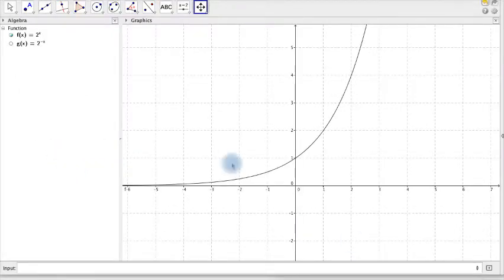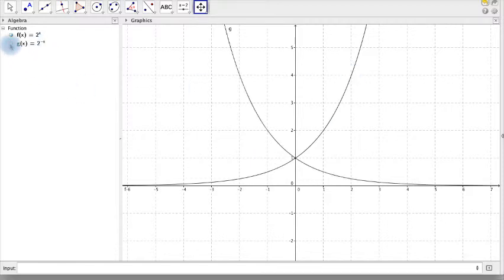So we'll start with our 2 to the power x graph, and now 2 to the power of minus x. There we go, it's just been reflected across. So notice that it still goes through this key point here of 1.